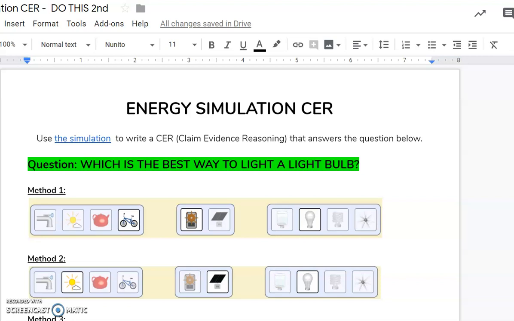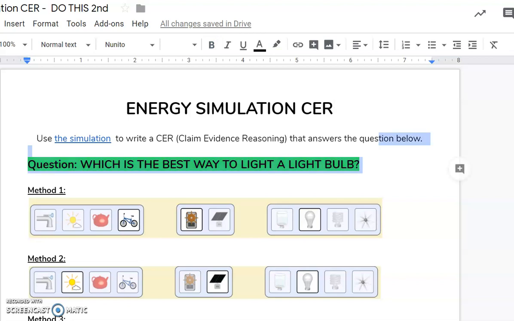The last part of your assignment is to compare 3 different methods for transforming energy into a light bulb in the simulation. In Google Classroom, you'll see a second assignment, and it'll say in the title, "Do this second." It's a Google Doc where you will type out a claim evidence reasoning for which is the best way to light a light bulb.